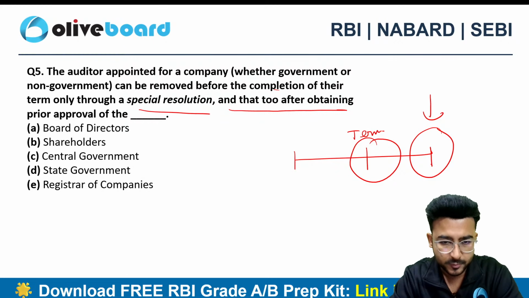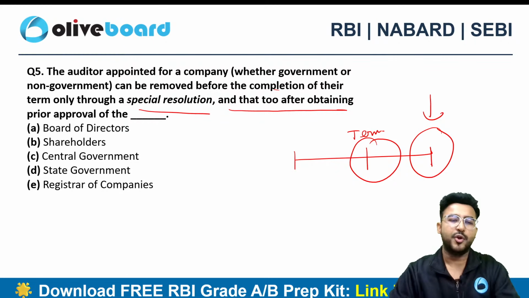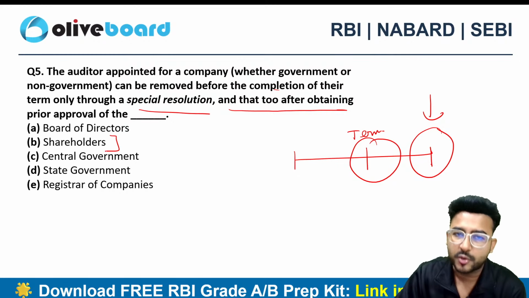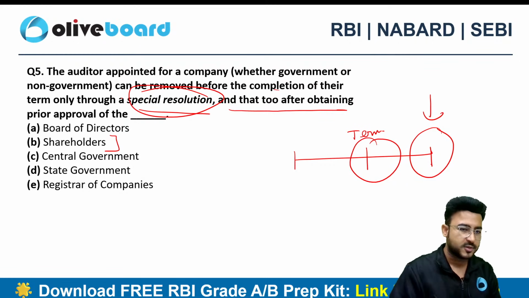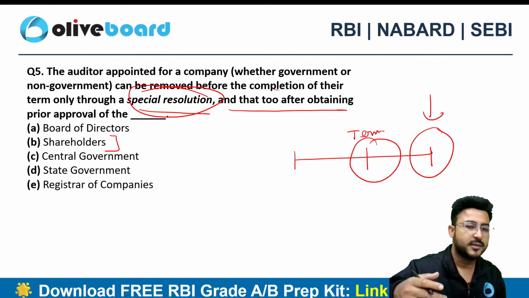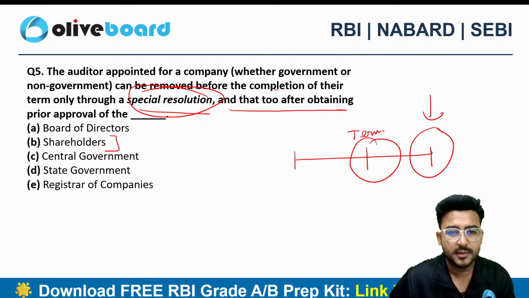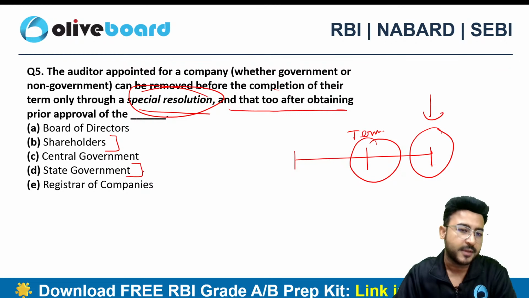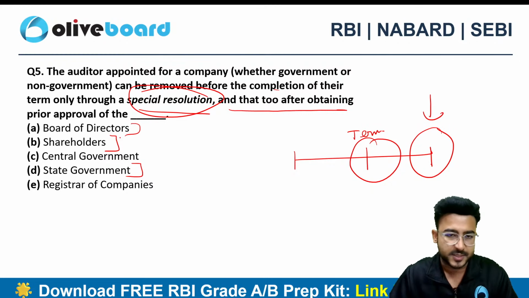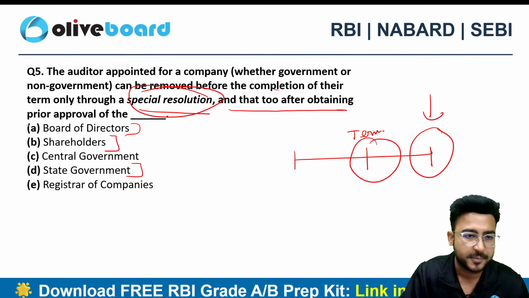What do you think will be the correct choice here? Look, shareholders हो नहीं सकता, क्योंकि they are already passing a special resolution, so shareholders cannot be there. They are already giving the assent in the special resolution. State government possibility है नहीं. BOD possibility नहीं है क्योंकि already shareholders have passed the special resolution. So 3 option तो आपके वैसे ही eliminate हो गए.